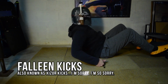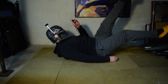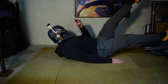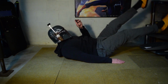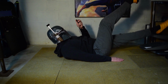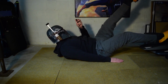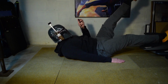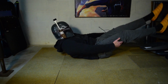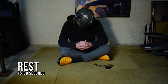And moving on to our Faline kicks. These, they don't have to be done strictly by Faline. It honestly helps to have some of the ridges just to kind of grip into the EVA foam you probably should have on the floor. Me, I've got carpet. Why? New flooring is kind of expensive. And back to our resting phase.